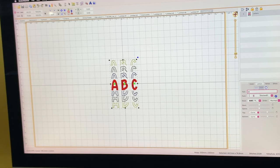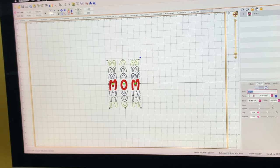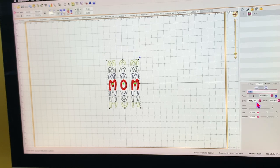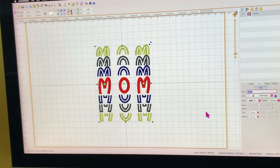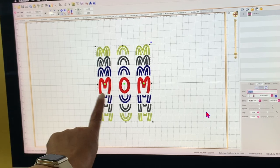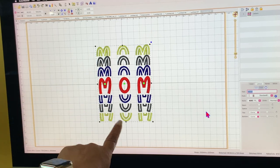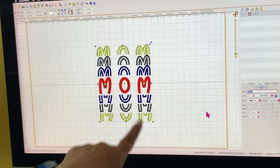And I'm gonna do it the same, all caps. And you know what, let me pick a little bit bigger. There you go, so that you guys can see. This is a different type of what we call stacked font. What it is, you have the middle and then you have all of these that are stacked on the side. This is kind of cute because it has a little opening, okay?